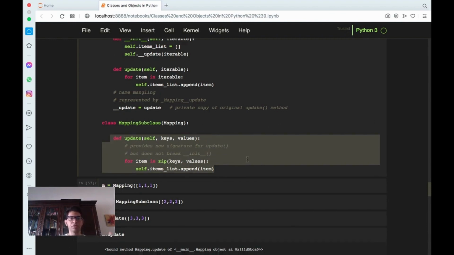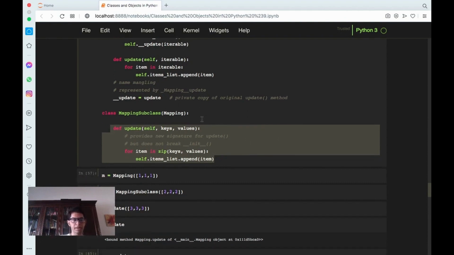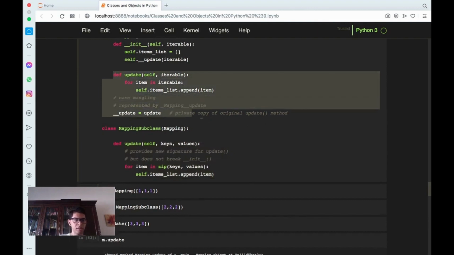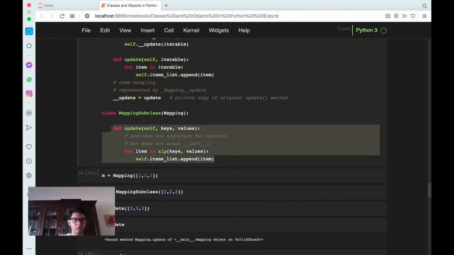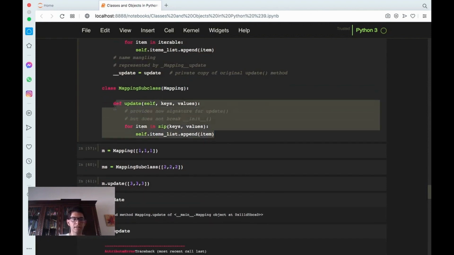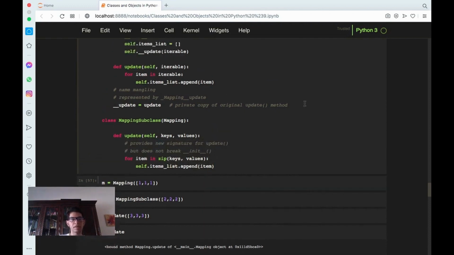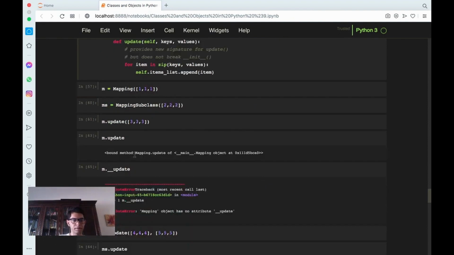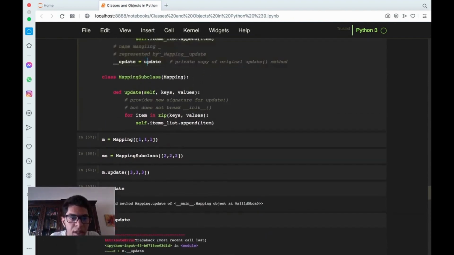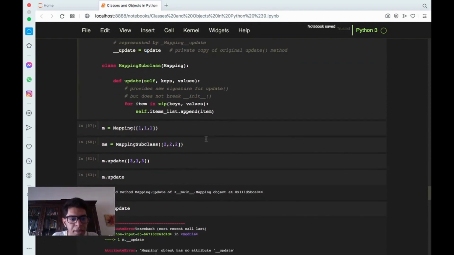So if you quite get it, this update method is quite different from this one, and here we are accessing this method from this subclass, but not really this one. This is what's happening, and what I want to show is this representation of this mapping updates.